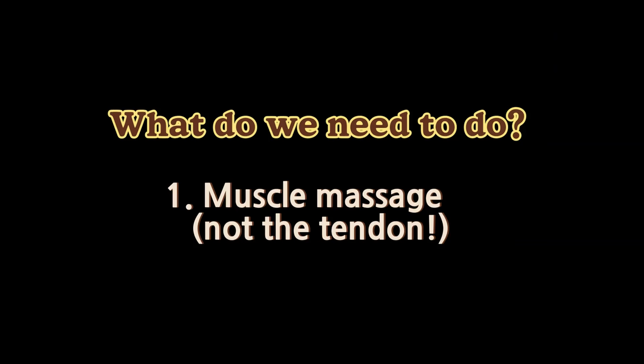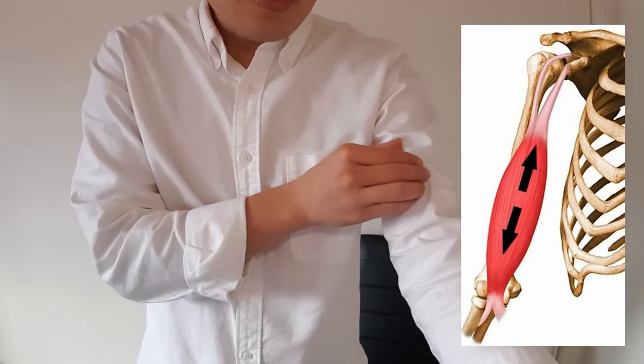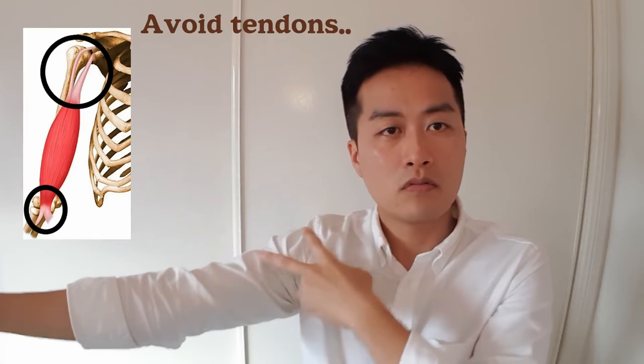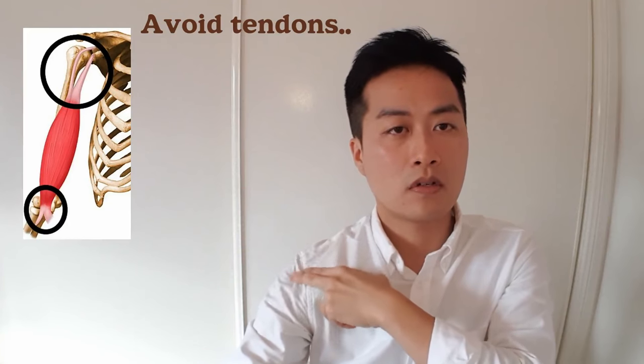What we need to do first is relax the muscle. If your muscle is a little more relaxed, that will reduce the tension on the tendon. To massage the muscle, use a tennis ball or spiky ball. Simply place the ball in the middle of the muscle — about 5 centimeters from the elbow and 10 centimeters from the top of the shoulder. Go side to side across the muscle belly for about 30 seconds, then press down into the muscle and activate and relax repeatedly for another 30 seconds. Focus more on tighter spots.